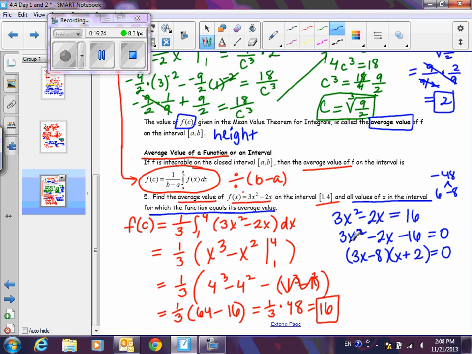And then just check it. 3x times x is 3x squared. Outside 6x, inside negative 8x. Together that makes negative 2x. Negative 8 times 2 is negative 16. Everybody's good. All right, so that means I have 2 answers. One of them is 8/3, and the other one is negative 2, and I'm done, right?